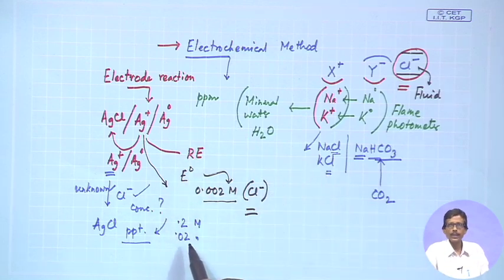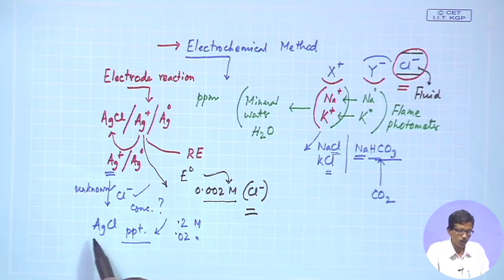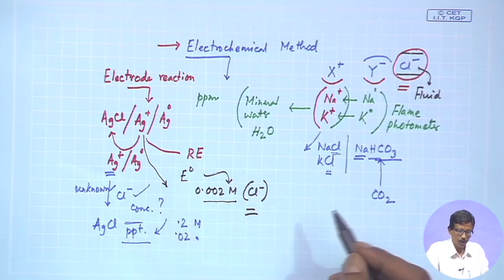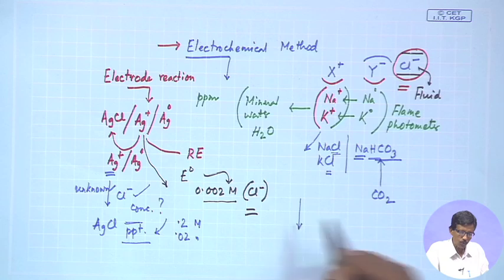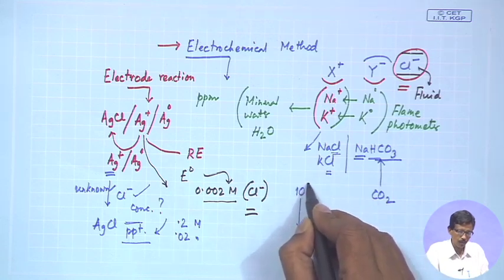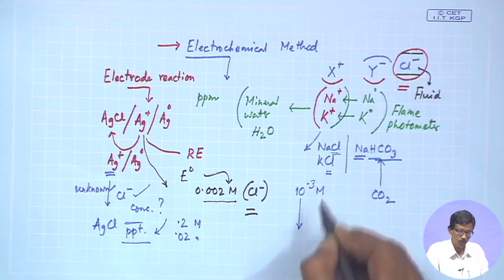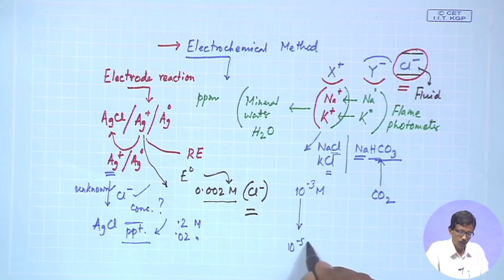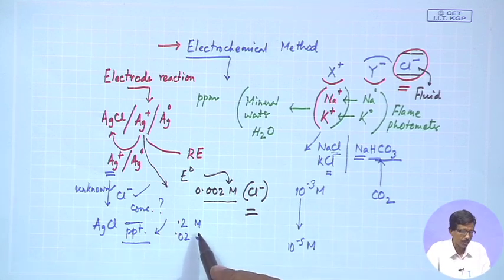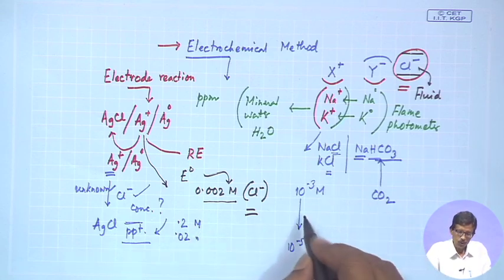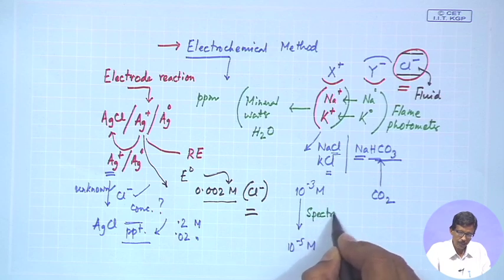So, when your concentration is high, you can go for this corresponding precipitation titration, but if the concentration is low, we cannot go for this. As we go down in concentration, we know that 10 to the power minus 3 molar to 10 to the power minus 5 molar is good and very easy to handle, though not for your typical analytical methods using different titrations. So, these are useful for your spectrochemical methods that we have seen earlier.